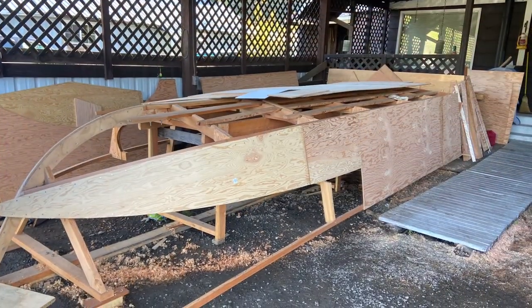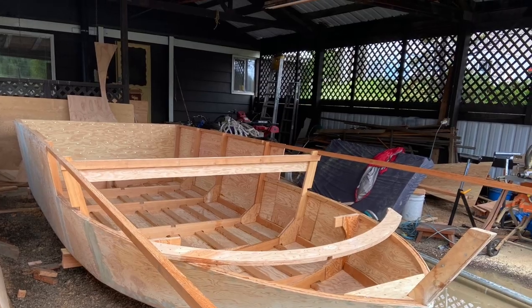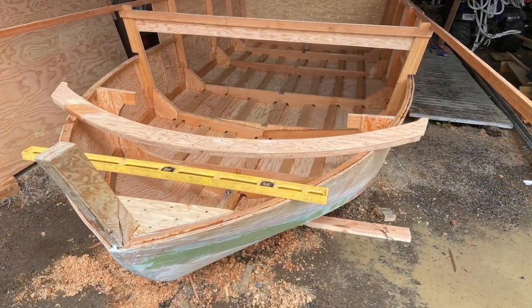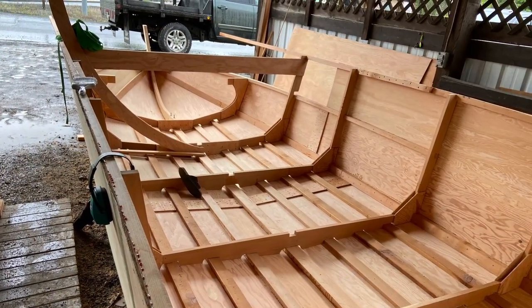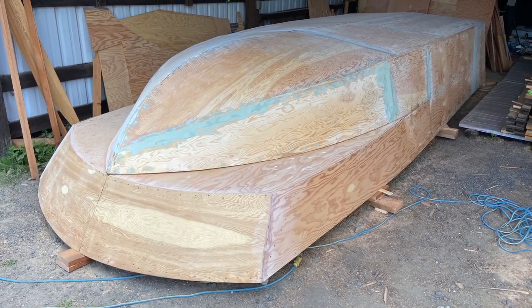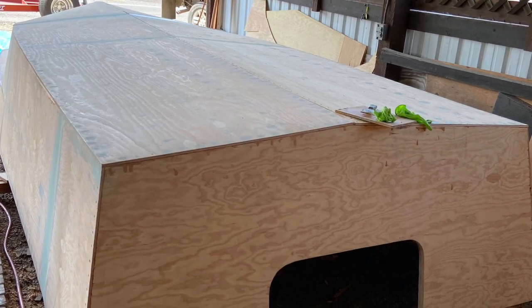Then we began to apply the plywood to the frame, then we turned it over to build the cockpit in the front. The cockpit overhangs over the bottom part of the boat, providing a big seating area which is used constantly when we take this boat out. You can see the simplicity of the frame. Building the hull turned out to be the easiest thing to do in this process — easier than building the cabin and all the accoutrements. Here we've got the cockpit all built, with an unusual bow, unusual hull, and yet a lot of added room.